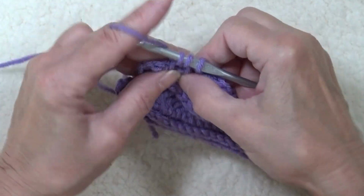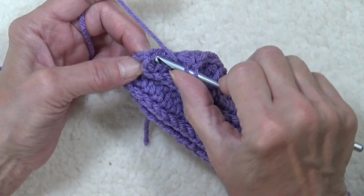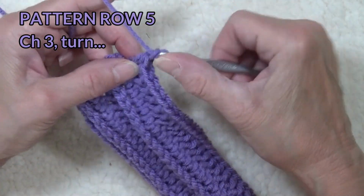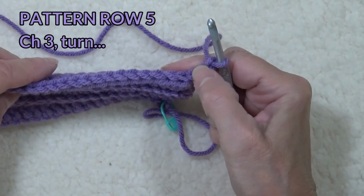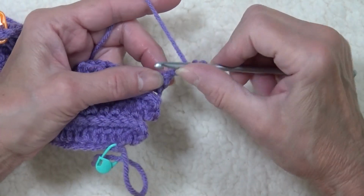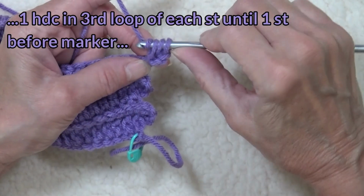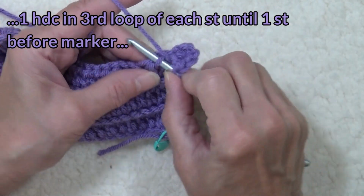Now, we have 1 more half double crochet to work because we don't count the turning picot as a stitch. So, we chain 3 because we're at the bottom edge, turn from right to left to keep that nice and aligned. Then we come back here, yarn over, find the third loop on the back of the third chain, right on that end, right there, and work our first half double crochet. And then we work all the half double crochets up until we get to 1 stitch before the marker.